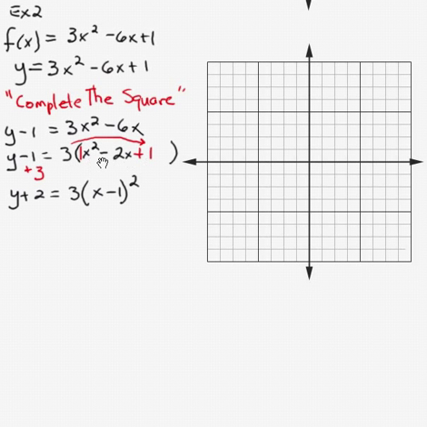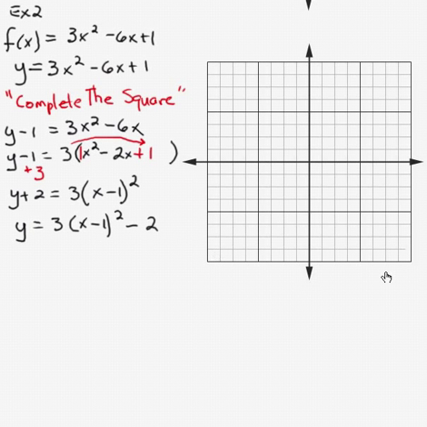In parentheses, we have a perfect square trinomial, a formula we learned in Chapter 4. That factors as the square root of the first, square root of the last, sign of the middle term, quantity squared. Now to get it in standard form, all we have to do is get y by itself. So if we subtract 2 from both sides, now we've taken the general form and rewritten this equation for the parabola in standard form. And we're pros at this by now.